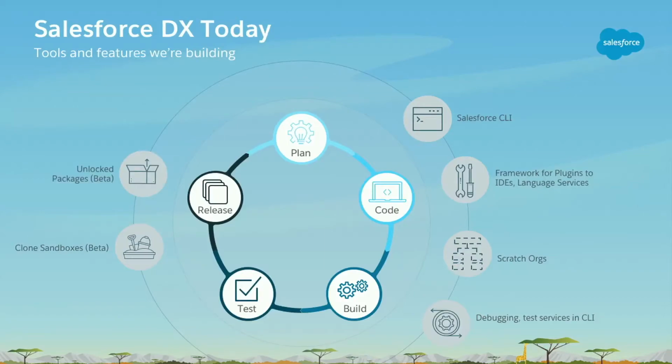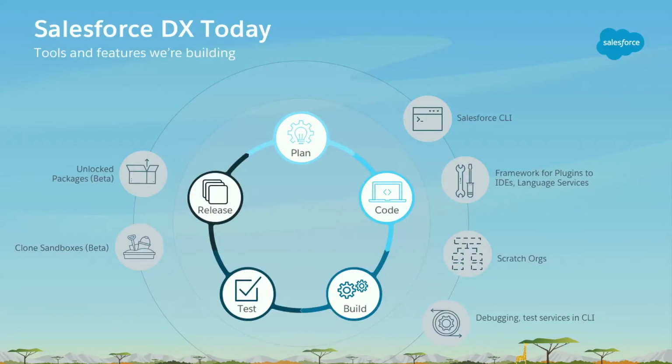And in Spring, we now have unlocked packaging in beta. On the last slide, I noticed packaging fell off the bottom of the slide there, even when we were talking about challenges. And that wasn't intentional, but I could have said it was, because packages up to now had really only been available for people who were building as ISVs or AppExchange partners, and you have packaging orgs. Sometimes we might use an unmanaged package to move things, but it wasn't a way that a lot of us were developing. With unlocked packages, also formerly called developer-controlled packages, it's turning over the control of how you pull together your metadata and how you release that metadata as a unit to more of us. And it's a different way of organizing changes in your org.